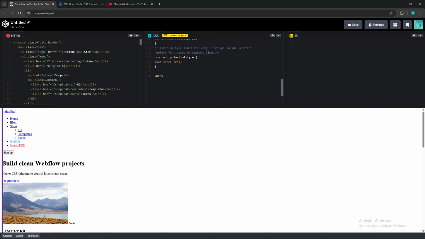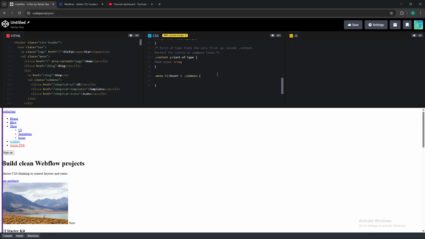Then first write code. We hover. So when it's hovered, we're gonna target the submenu.